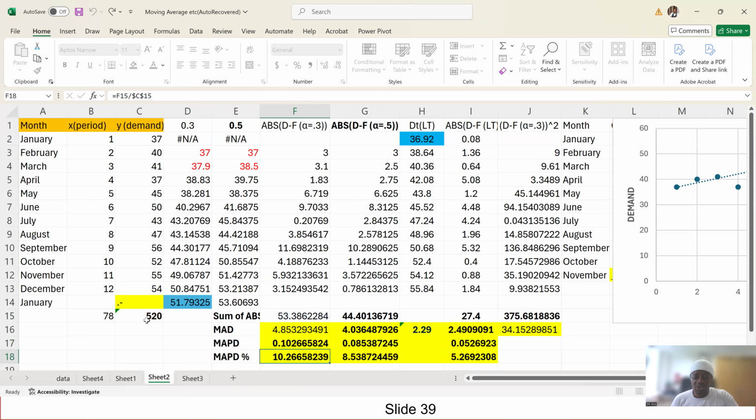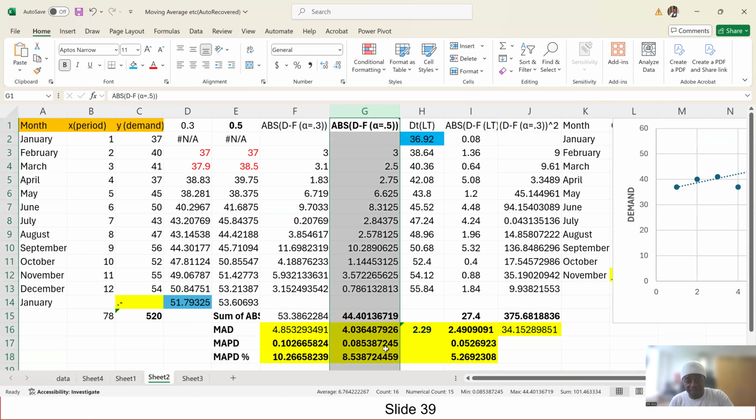And when you do that, you get 0.103 or 0.102666. And you multiply that by 100, and that will give you the percentage. So in this case, you get a percentage value of 10.27. But that is for the 0.3. What if we are doing for the 0.5, when alpha is 0.5? You take the 40 and divide the 40 by the 420. And that will give you approximately 8.54.